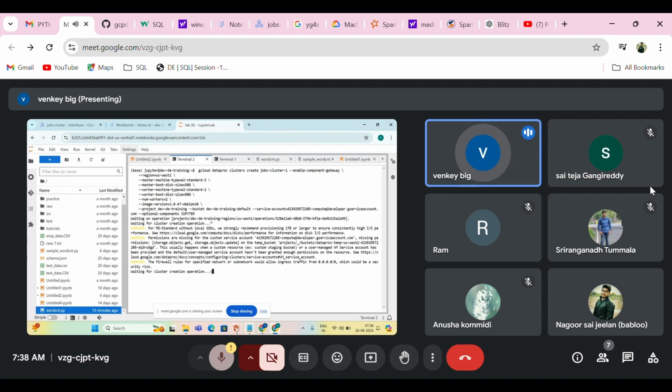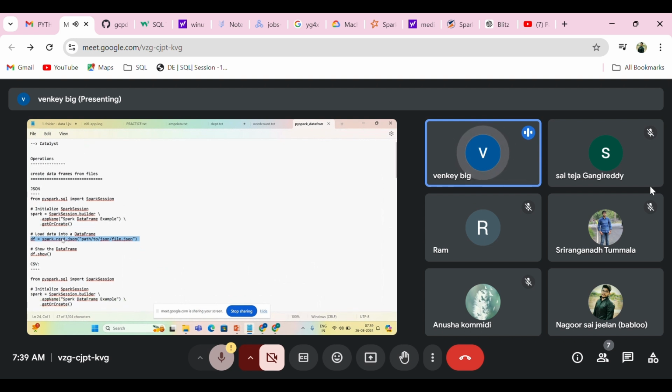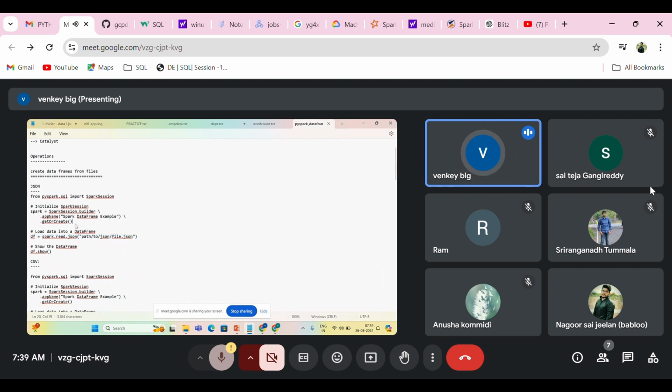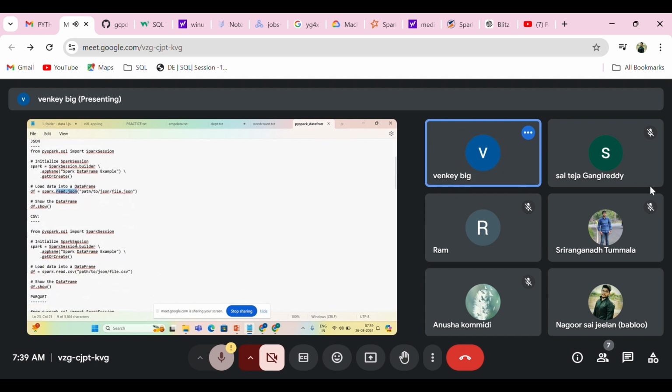So that's about DataFrames, guys. Now, how do we create them? Here we will see simple examples. We created the Spark session, and under that Spark session object, we have direct readers. We don't need to go to the Spark context this time. We have direct readers called spark.read.json with the path to your JSON file. Similarly, you can read a CSV file with spark.read.csv and pass your CSV file path.